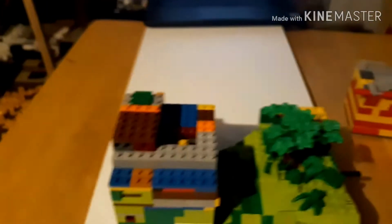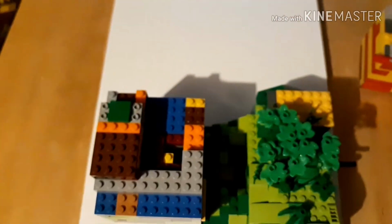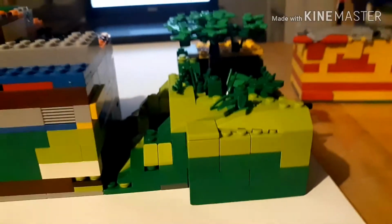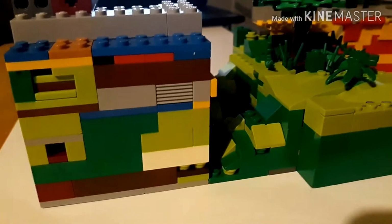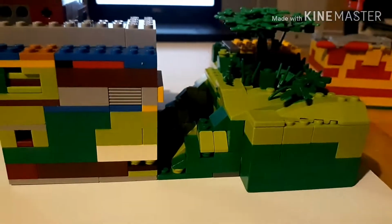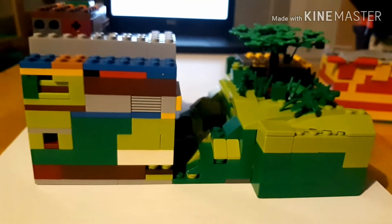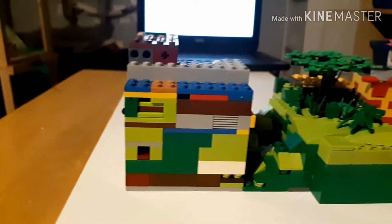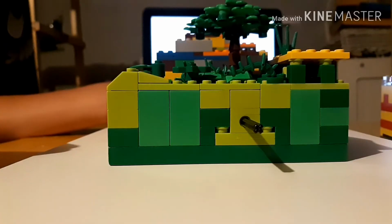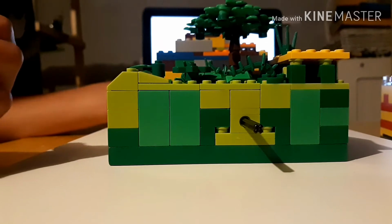The first bit we built, we were actually very proud of. I worked on the whole terraforming thing you can see on the bottom here. It's not really too much, because again, we didn't have too many pieces. But I was really proud of the terraforming I did, and yeah, let's just get started. Alright, you may start in 3, 2, 1.